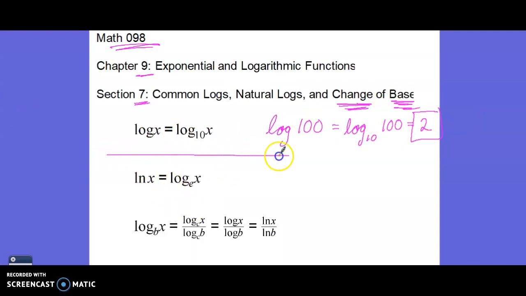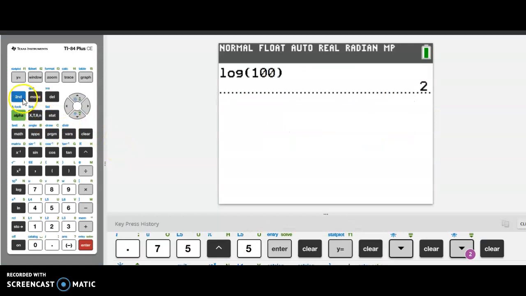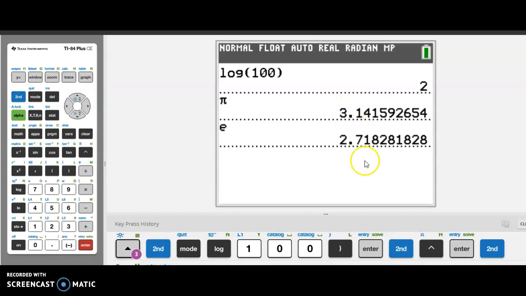So moving on to the next log, it's ln. It stands for the natural log, and it's for a base of e. Now you might not be aware of this, so I'll give you a quick mini lesson. That e, let me talk about pi real quick. That pi is always the same number. It's the same thing with e. If I hit the division sign, and then enter, you can see that number is always 2.718. If anybody's curious, I can explain where this number comes from.